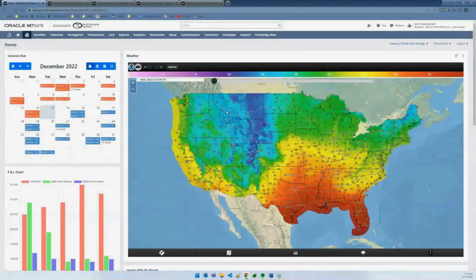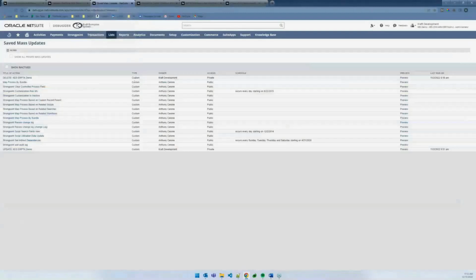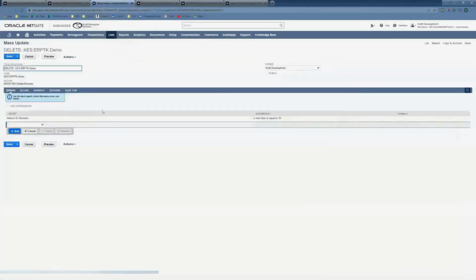So these are the nice kind of visual features that we've added, and I think these are really neat. But me being more of a technical guy, I like to dig into some of the utility functions that we have. So one of the features that we have in our toolkit is a mass update for deleting records. So if you're familiar with mass updates, this is a pretty powerful tool where basically you can define some search criteria and then based on that criteria perform some sort of function.